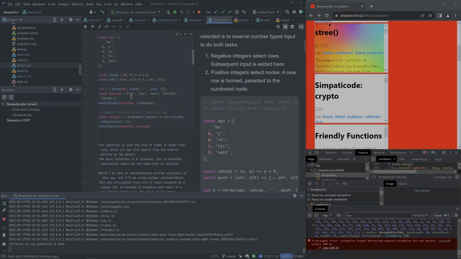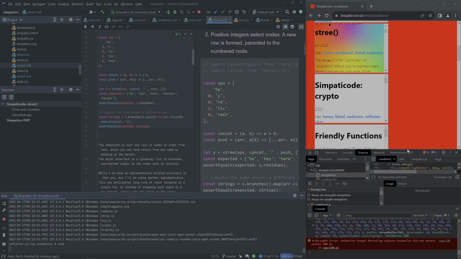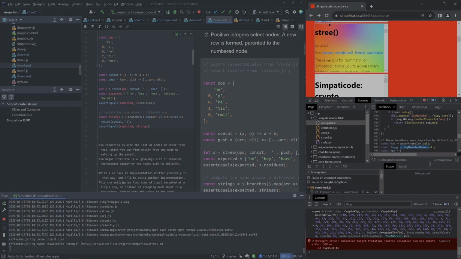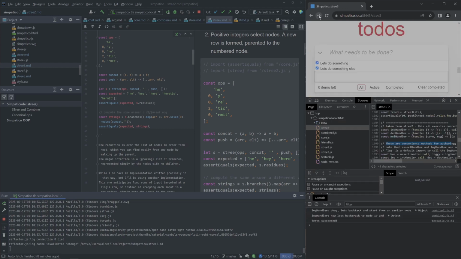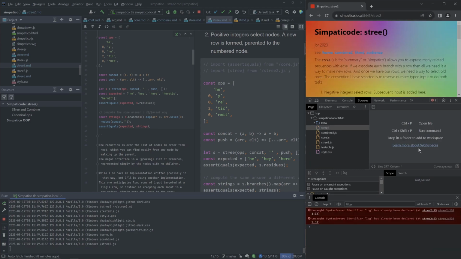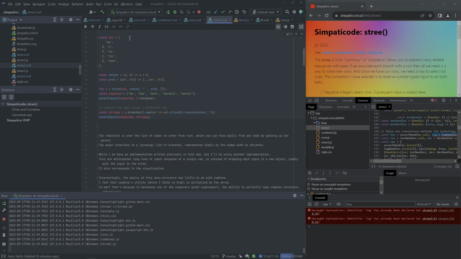Yeah, this is the one. Log equals log thing again.